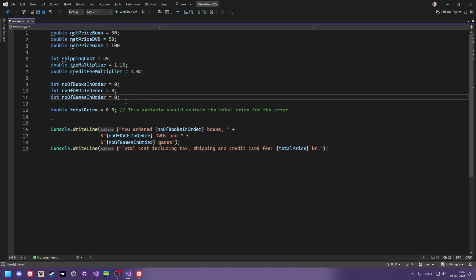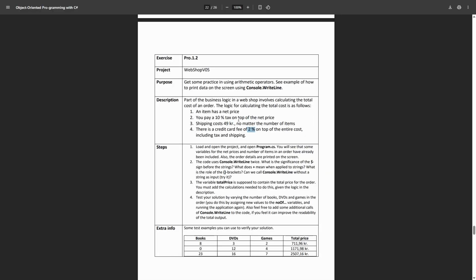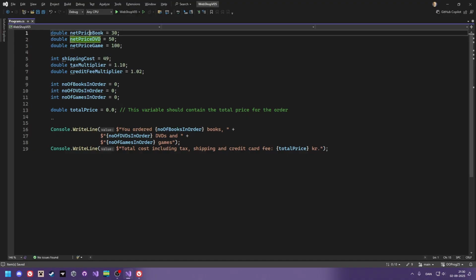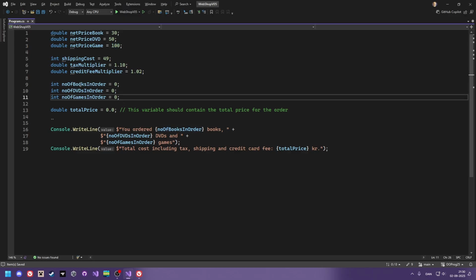And so the first step would make sense to add up the net price of the entire order, because we have 3 different items with 3 different prices, and we have 3 different amounts in the order.